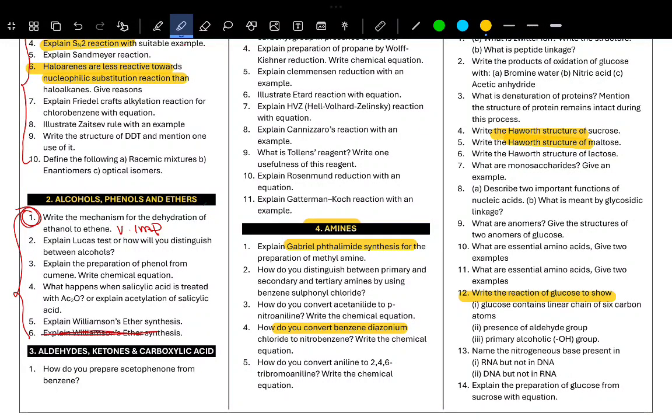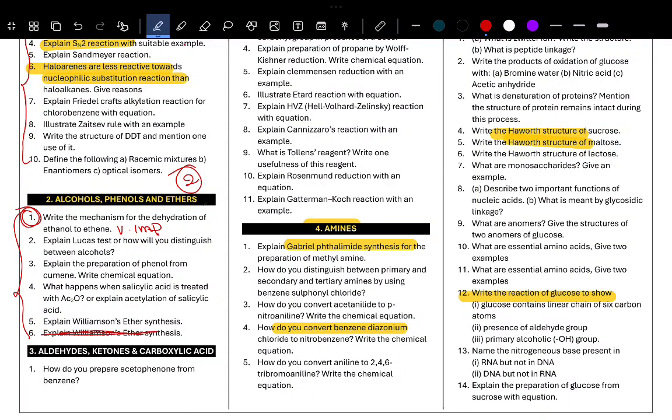So what I said: first study haloalkanes and haloarenes, then study biomolecules, so you'll be fixing 2 questions. Once you're done with that, study alcohols, phenols and ethers. Generally the second question in part D will be from alcohols, phenols and ethers, so you'll be thorough in this chapter as well. And then you study amines, which will be easier for you.